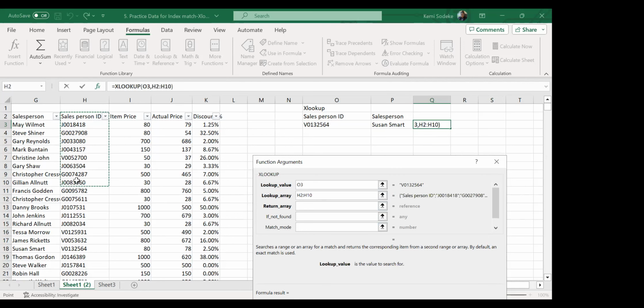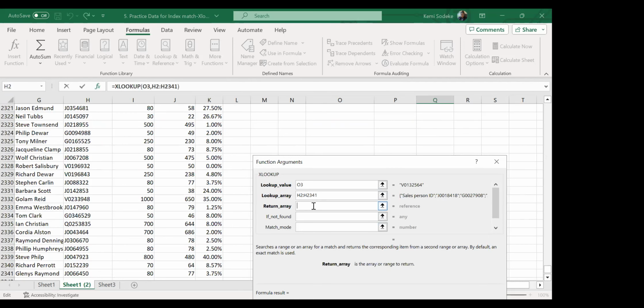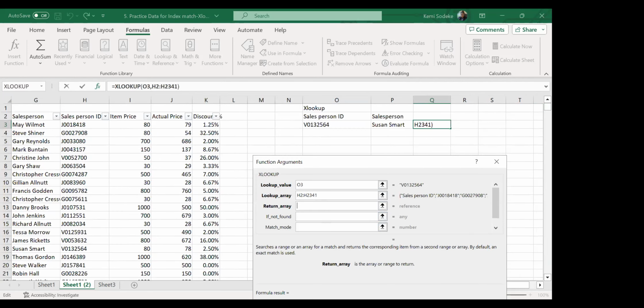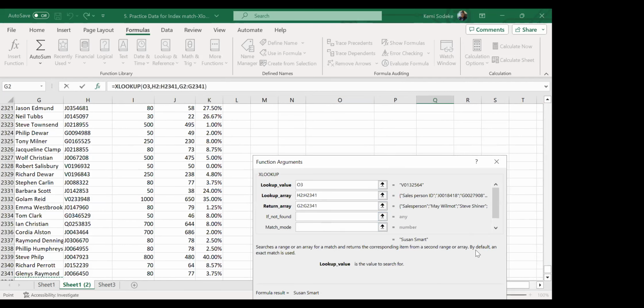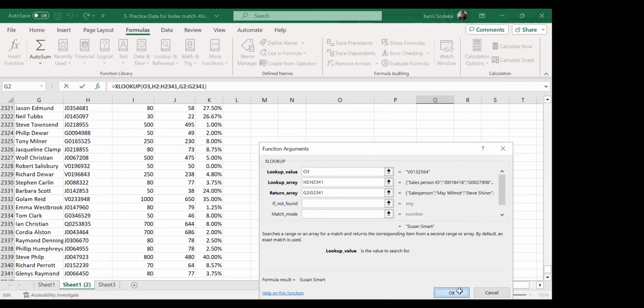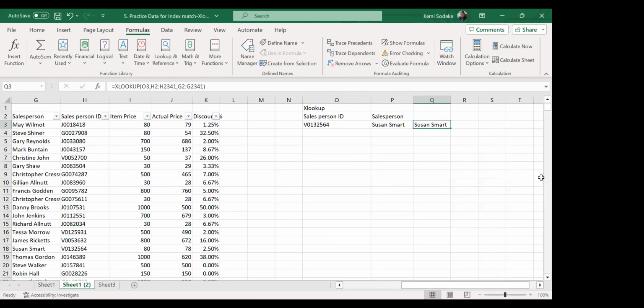I just want it from here. What column do you want me to return? I want this column to return. And that is it. You don't need your FALSE or any other thing. You have it. Is this clear?